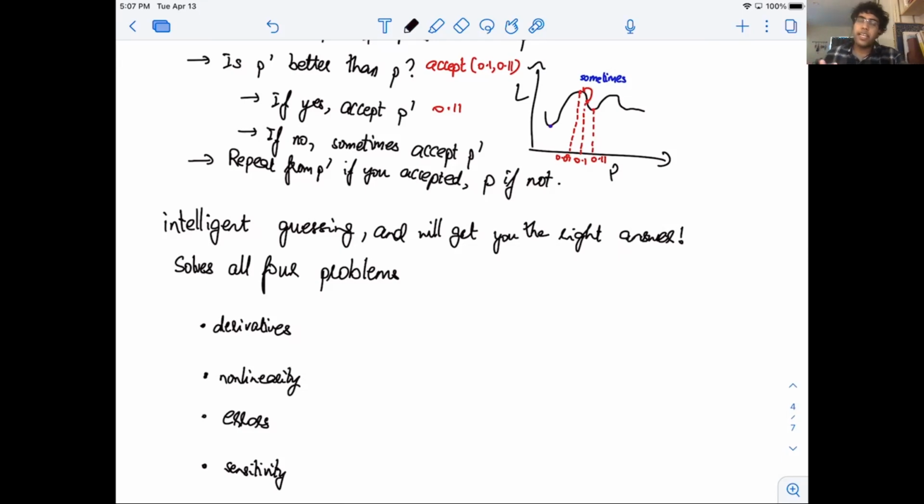It fixes errors. The fact that you're exploring the space and sometimes going into wrong guesses reflects that there might be weirdness about your data that maybe isn't captured by how coarse linear regression is. You can see how important a certain region is just by how much time you spent there. And it also solves sensitivity for about the same reason. Again, if you spend a lot of time somewhere that's not necessarily your main averaged out solution, you can say, well, sometimes this might also be a good description. And I think it's really useful as a science tool to be able to do that.